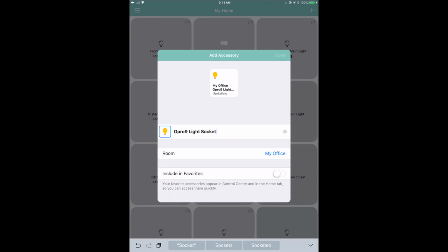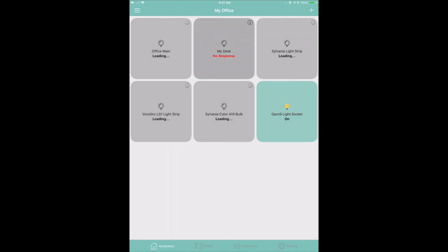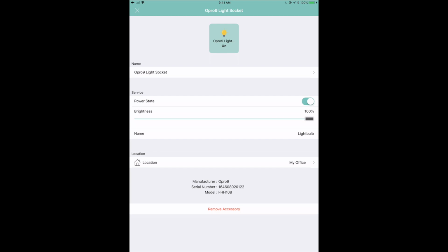This is cool. All right, so Opro9 light socket, I will name it something meaningful, and then I will go over to my office so we can find it just a little bit easier. So for those of you who have seen my office in some of my videos before, you'll notice that the office here has a lot fewer devices in it, right? It doesn't seem that they've got the door and window sensors or the air quality sensors, but what's kind of cool about the Opro9 socket, which I told you guys about before, is you've got that brightness, which the Cool Geek does not have. So that is kind of cool, as we can turn it on, we can turn it off directly, and then we can dim up and down, assuming, of course, that your light bulb is a dimmable type.